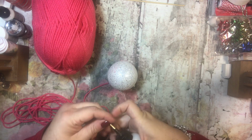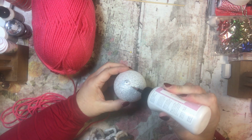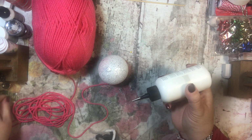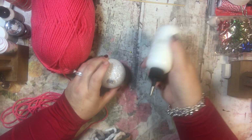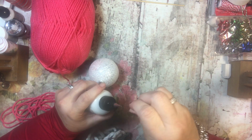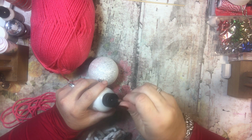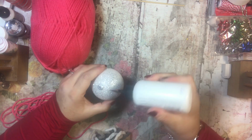I'm going to use this art glitter glue, and I'm just going to put some at the top. Whoops. Now I have not made this before. I just saw it on Pinterest and I thought, ooh, that's a great idea. I can do that. And I thought it might be a fun craft to share with you guys. Honestly, if you have Elmer's glue, I would totally use that for this.